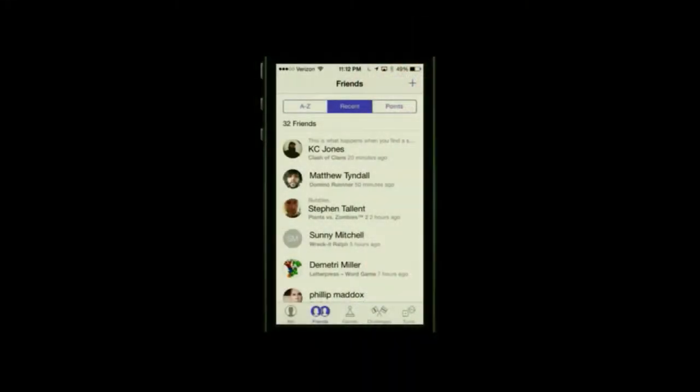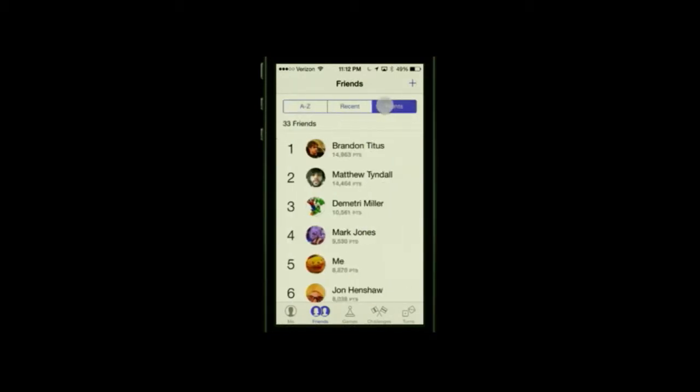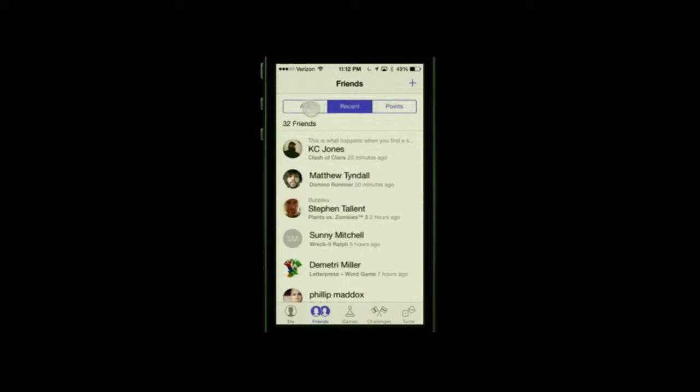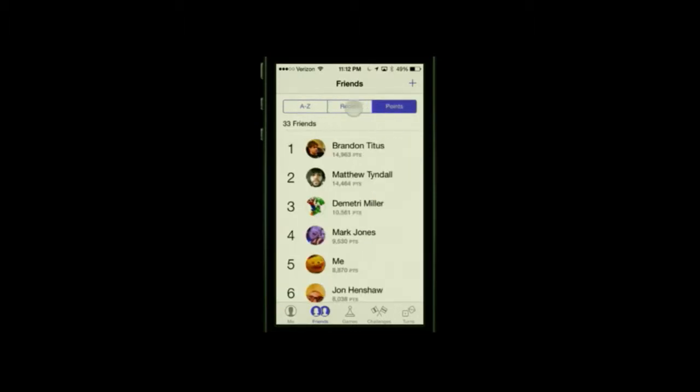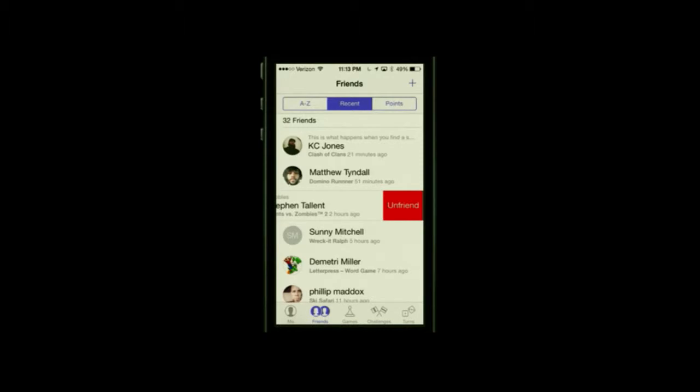Here in the new Game Center application is a nice lesson in maintaining consistency. Watch what happens here when I tap on the segmented controls in the Friends section. That nice custom transition they worked in is a clear indicator to me that I can swipe between these segments. So let's see what happens when I try to swipe. Yeah, great. So it tries to unfriend one of my Game Center friends.